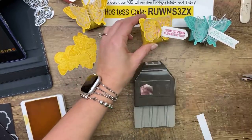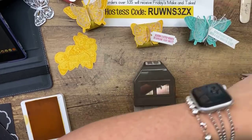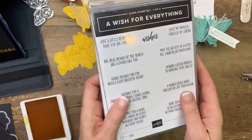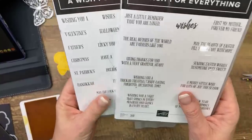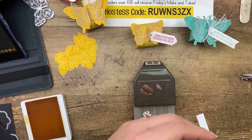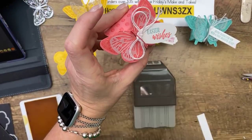Sending Easter wishes to someone very sweet. That stamp set is called A Wish for Everything, and it's a double stamp set. It is a great stamp set. Sometimes you think, that's boring, I don't want to buy words. But you need it. It's really good.